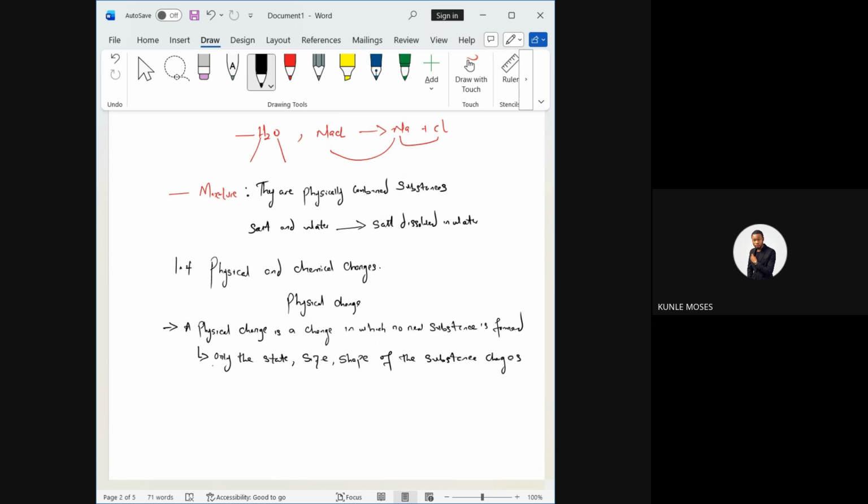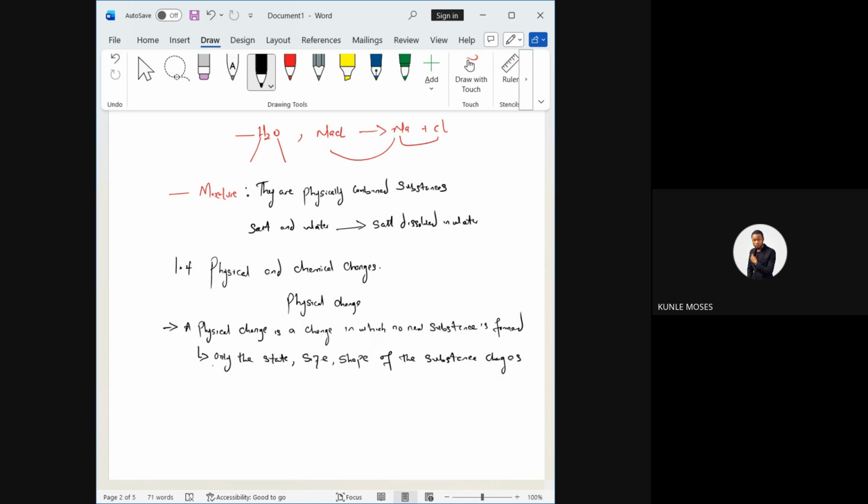So the key point there is that in physical change, the substance remains the same and it is usually reversible. There are no new chemicals formed. I hope that is taken. These are the key points you have to bear in mind: number one, substance remains the same; it is usually reversible; and no new chemicals are formed. Very, very important to take note.